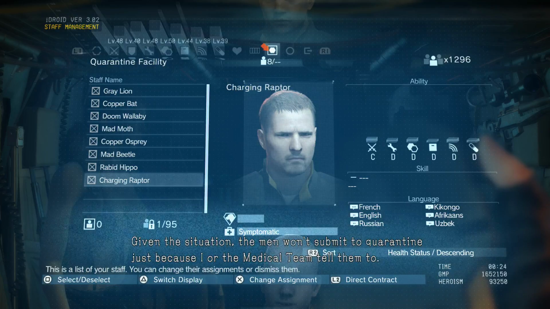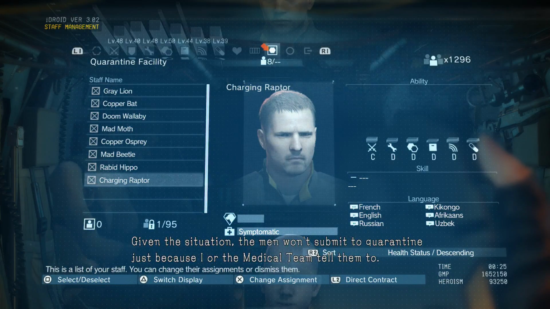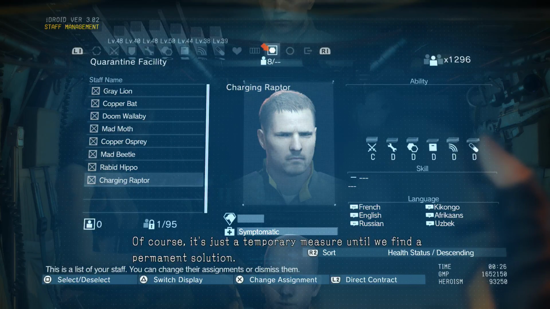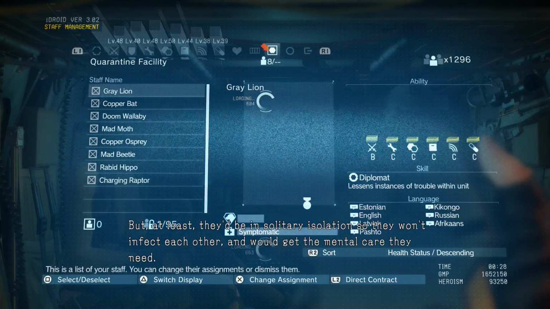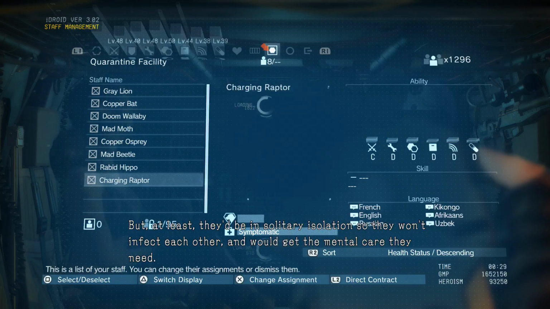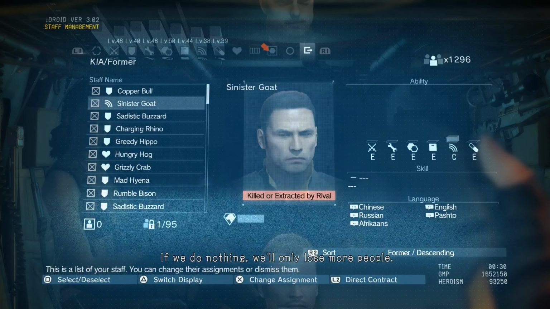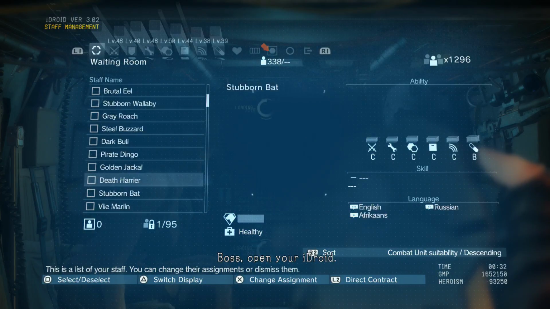Given the situation, the men won't submit to quarantine just because I or the medical team tell them to. But they will listen to you. Of course, it's just a temporary measure until we find a permanent solution. But at least they'd be in solitary isolation so they won't infect each other, and we get the mental care they need. If we do nothing, we'll only lose more people. We have no choice. Boss, open your iDroid.